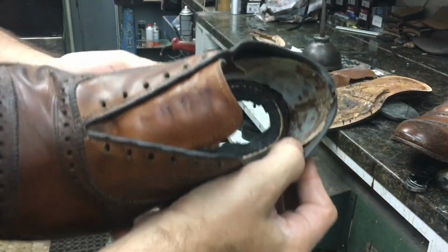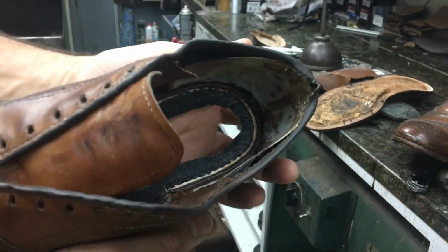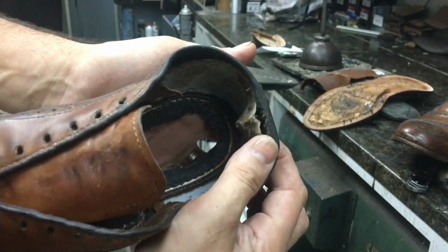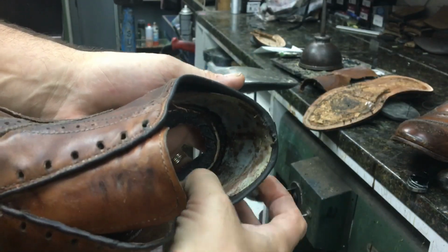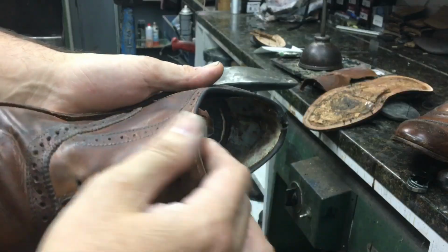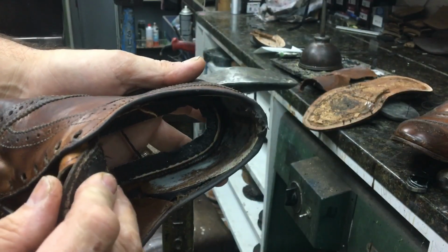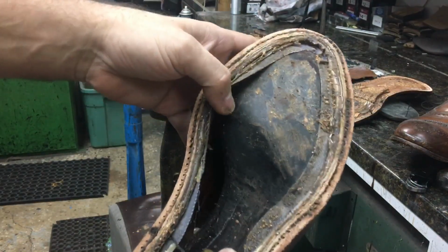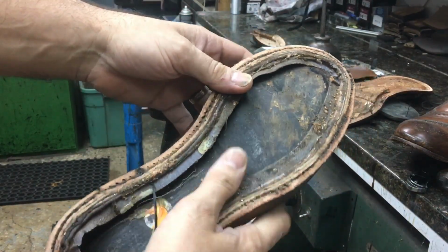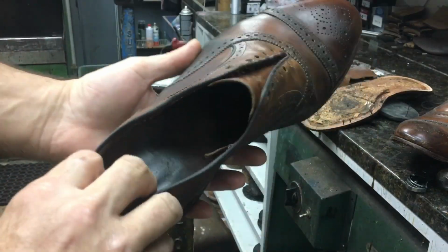Now this is the heel counter, which is the stiffener that gives it that structural support in the back of the heel. Well, there's not much support there because it's all cracked and broken. So we're going to reinforce that first, and then we're going to add a new piece of leather on the inside. And then we'll go ahead and close this up and glue everything back together. Put new cork, shank, and then we'll continue.